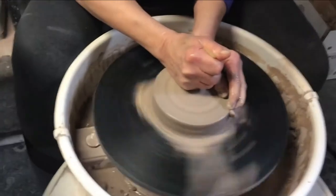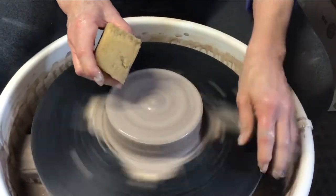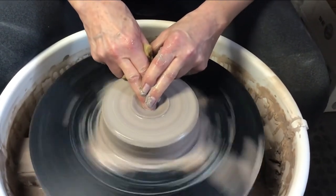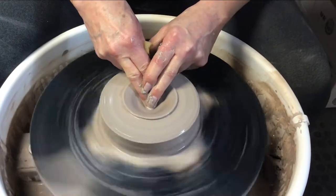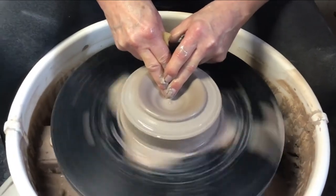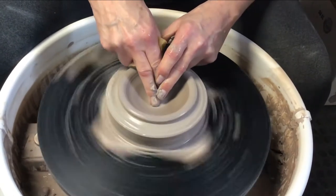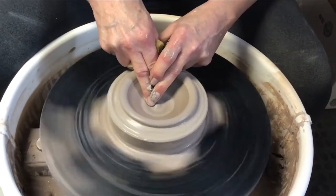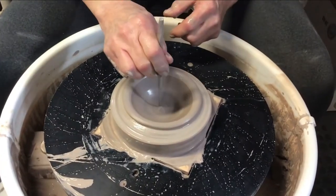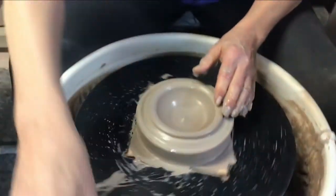I'm using my sponge to keep the clay moist. With two fingers on two fingers, I'm pressing down and towards myself to create the base of my bowl. You want to go down to approximately 1/4 inch from the bottom to leave a little room for trimming. You can check your depth with a pin tool. This looks a little deep, so I will be going down a little further.